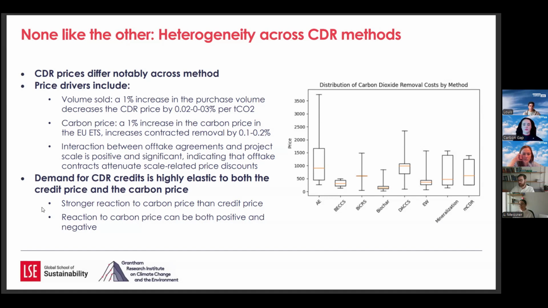And what we see is that across methodologies, the price distribution, prices are very, very different. These are box and whisker diagrams. Don't know if you remember high school math. The box is the 25th to the 75th percentile. The line is the median, so the middle data point. And then the upper and lower ends are really the highest and the lowest points that we see.